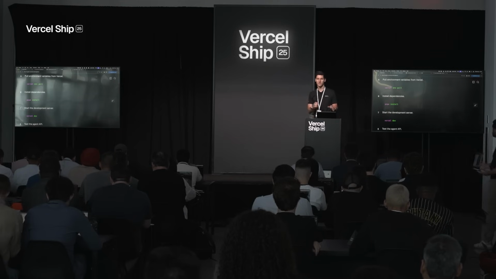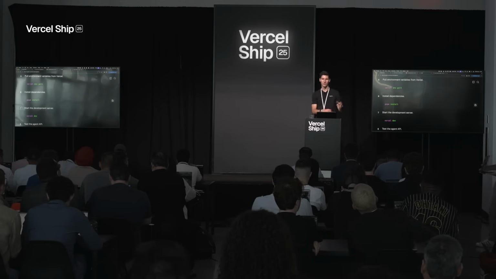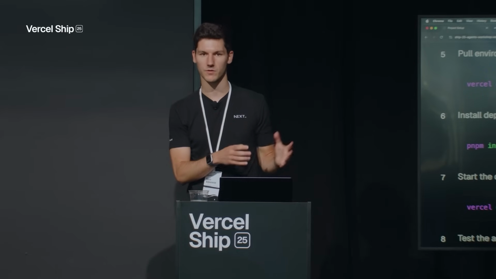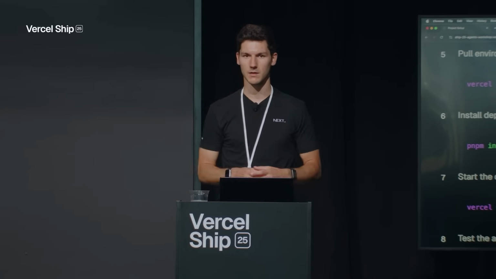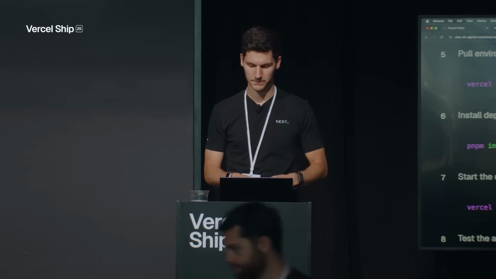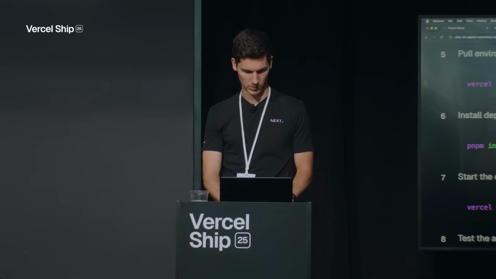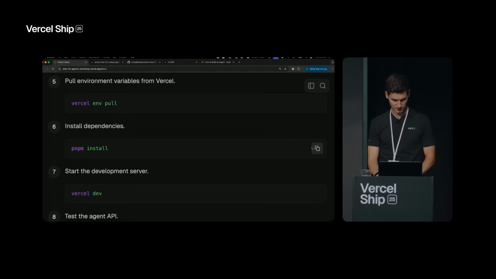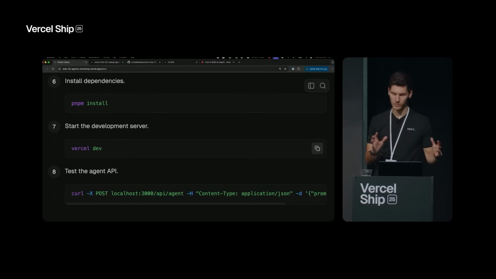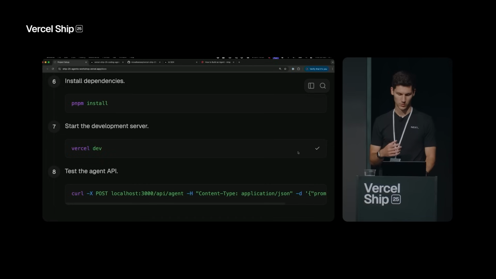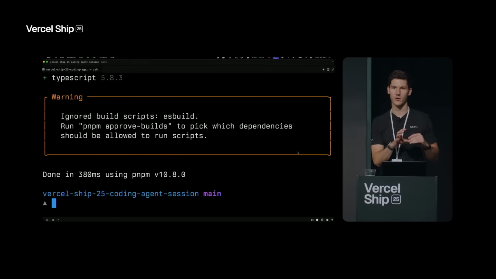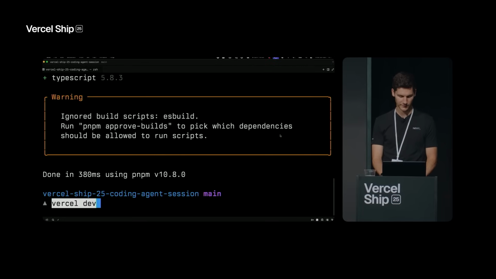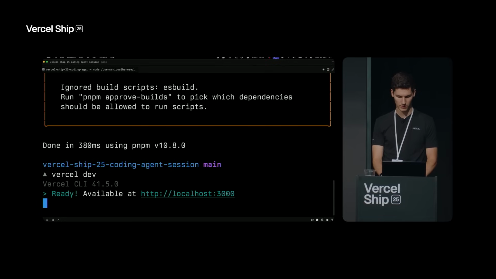Like I said, I kind of planned for this, so we have this companion site, so you can follow along. And we're going to be copying over blocks of code, so it's not like you'll be very behind if you don't follow along exactly. So I'm going to go through, and I'm going to install the dependencies. I have them cached, so it's very fast. And then once that's all set up, we can run vercel dev, which is just going to run a local server and allow us to make requests to our API endpoint here. So if I run vercel dev in this terminal, you can see that it's ready at localhost 3000.